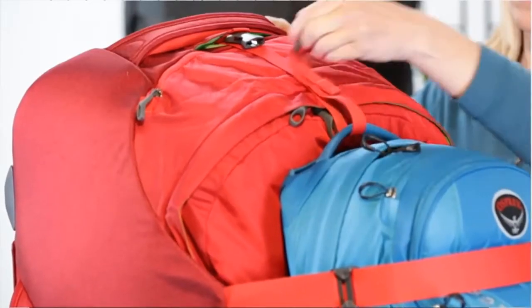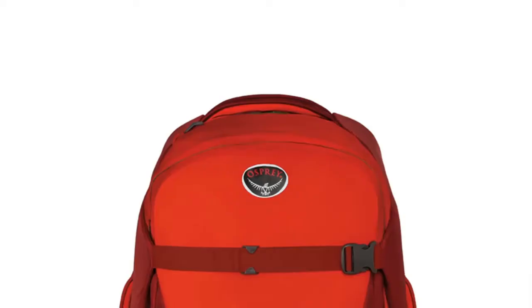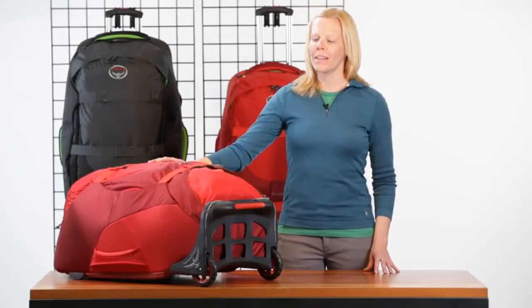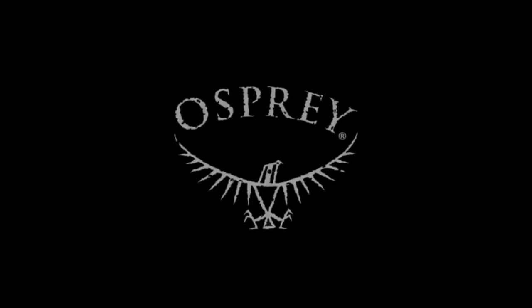Lastly, there's an adjustable web loop with side release buckle that can be used to attach a small bag or companion piece, or tucked away when not in use. Whether you're rolling through the airport or down a gravel road in Nepal, the Osprey Shuttle will get you and all of your gear where you want to go.